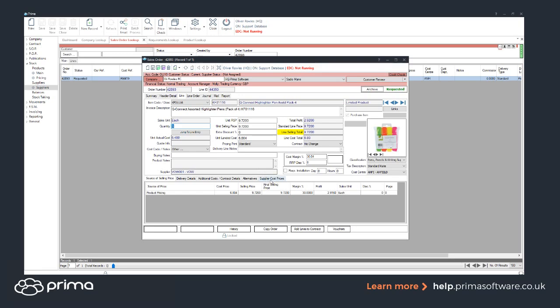So when I go into supplier cost prices, you'll then see a new column for rebated cost. So from here now I've got an educated view of, right, okay, it's £6.35 with the rebate versus the £6.48. So if the user was set to not change sales cost, they can't actually see this rebated cost column here. So it would be in effect blank. So from there then you can see all the information on this screen.